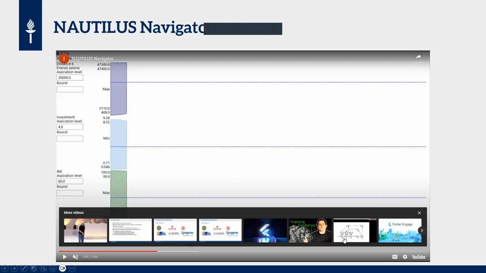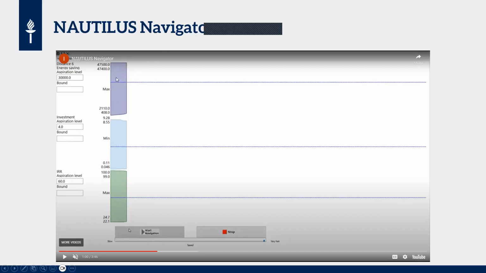And that is represented as a shaded region in this plot, which goes from the maximum possible value to the minimum possible value. If you see that the region is shaded, you can eventually reach it if you go closer and closer to the front. And then the decision maker can decide how to go closer to the front.